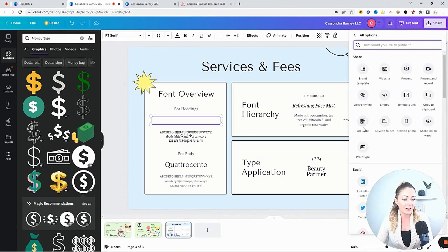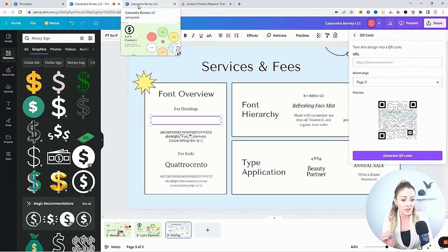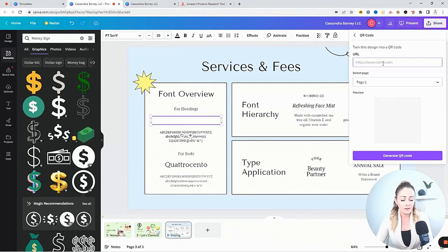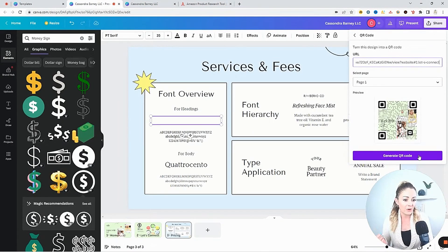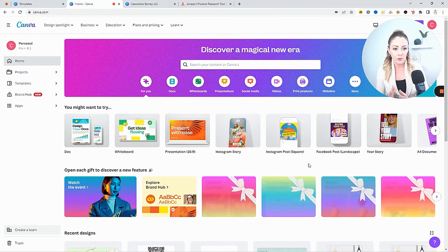What's really cool is when you go to More, you have the option for a QR code. For the URL, go to your website URL, copy and paste it right here, and then generate a QR code. Now you can download it and print it out. Maybe you're going to a festival, a farmer's market, or anywhere you're networking and you want to get people to this website — you can pass out little flyers with this QR code. A great way to drive them to the website you made, and then from there the links drive them wherever else you're trying to take them.